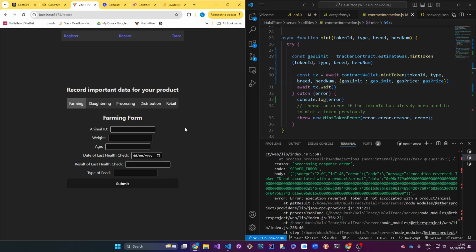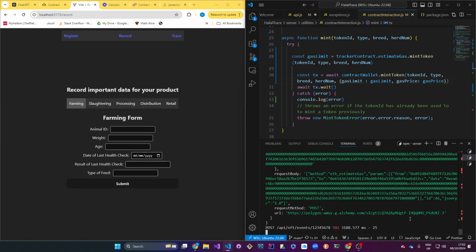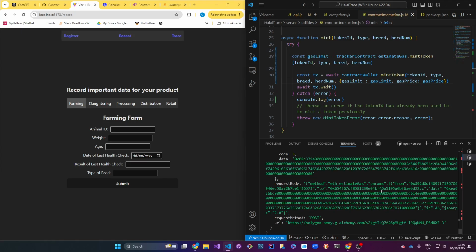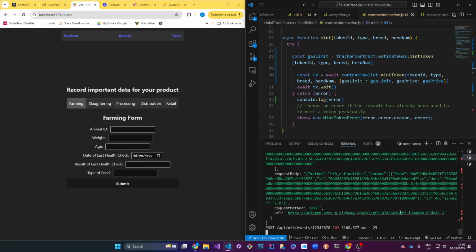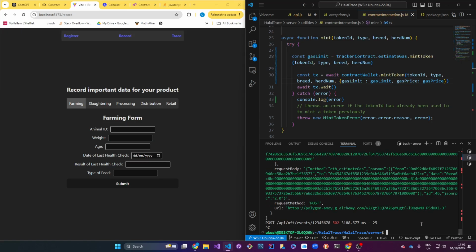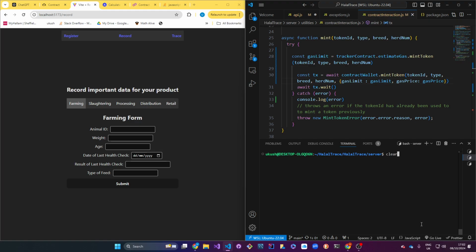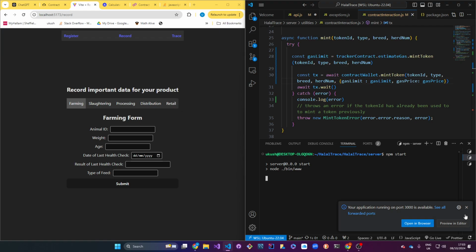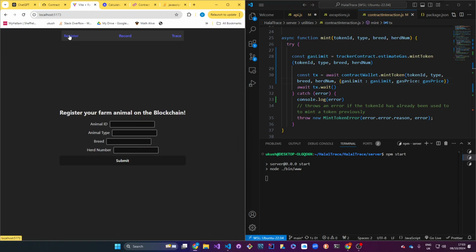Because the IPFS server isn't running when I stop and start, there's some issue there. I can't remember now, but as you can see, when I put this together, it wasn't that great. And yeah, I'm going to need to do a lot of work on this, to be fair.